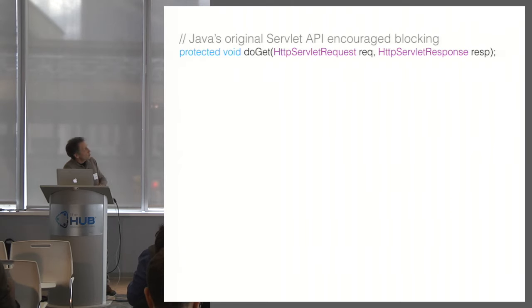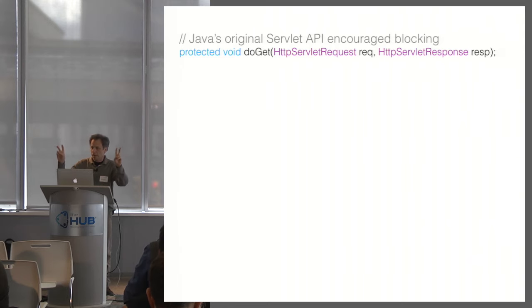So the way this worked is you implement this method. It takes a request and a response object, and the response object is like a wrapper for a socket that's directly connected to the client. So you look at what was in the request, and you send things to the client, and then you return. The result type, there was no result type, it's Java, that was void. So when the method returned, the request response was finished, right?